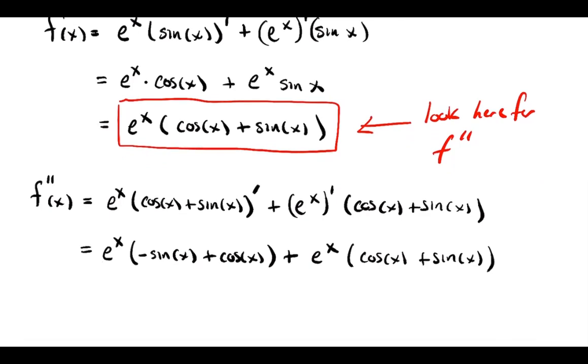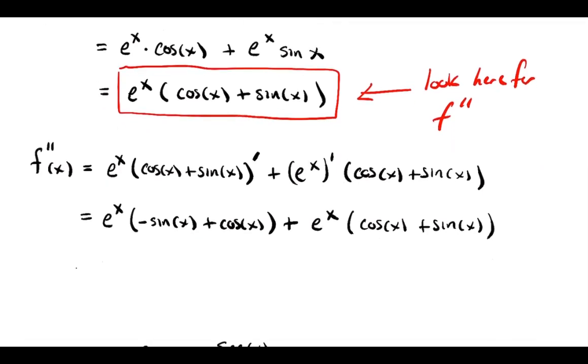And we're done. That's the second derivative. I've got a little bit more room. Let's simplify it. You can factor out an e to the x. It's common when you're doing things with exponentials that they'll stick around as factors because of their own derivatives. And then do we get any term cancellation?